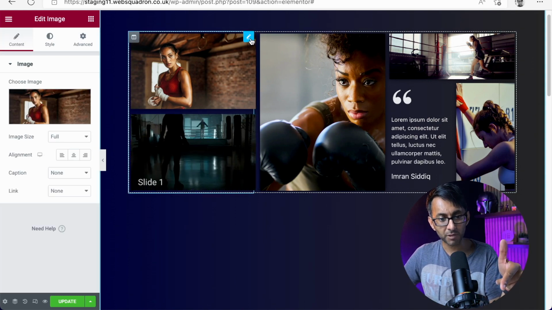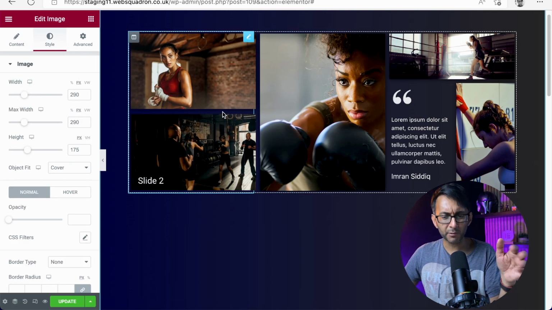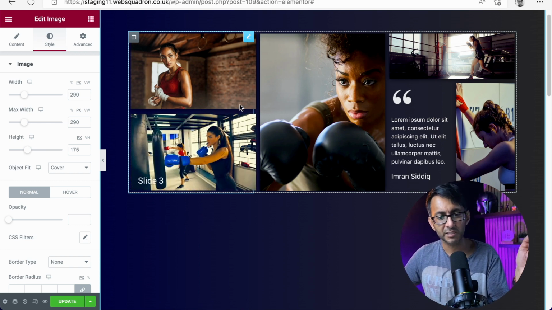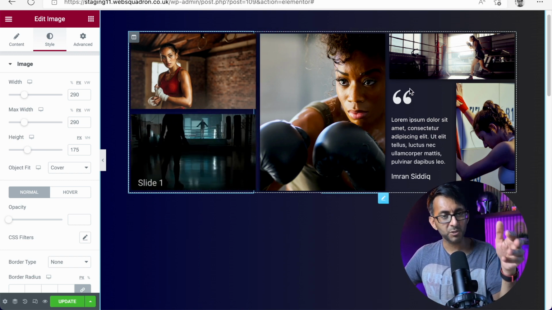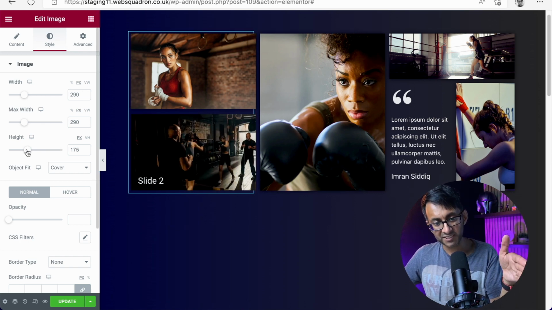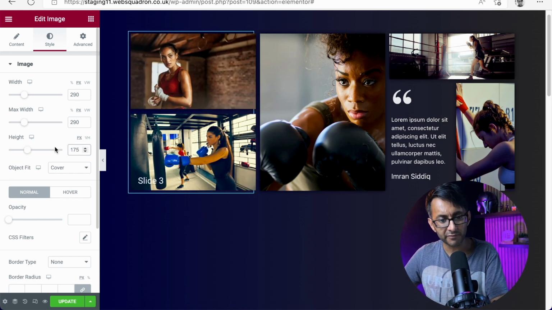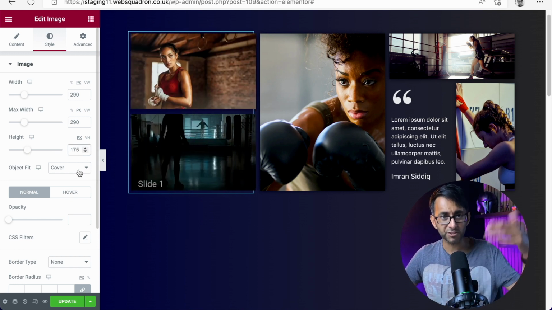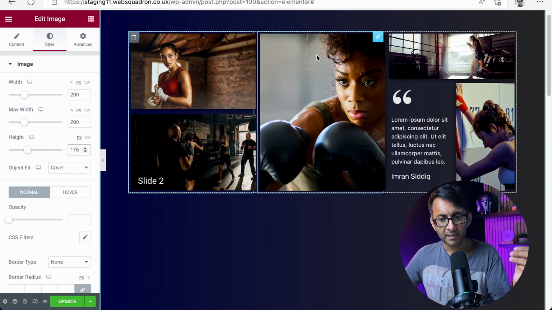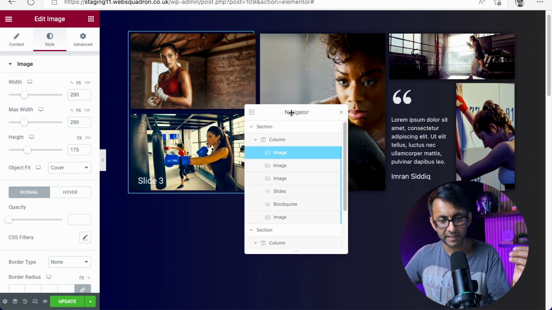This image that we've added in, we just set the width of the image. By the way, this is 900 pixels in width, with a bit of spacing between all the items. So we've got an image here. The key bit was I set the height of the image. I think I set that to 175, and I set it to be a cover as well. When you set your image, you can do your width and your height. Below here, let me show you the navigator so you get the idea behind what we've done here.